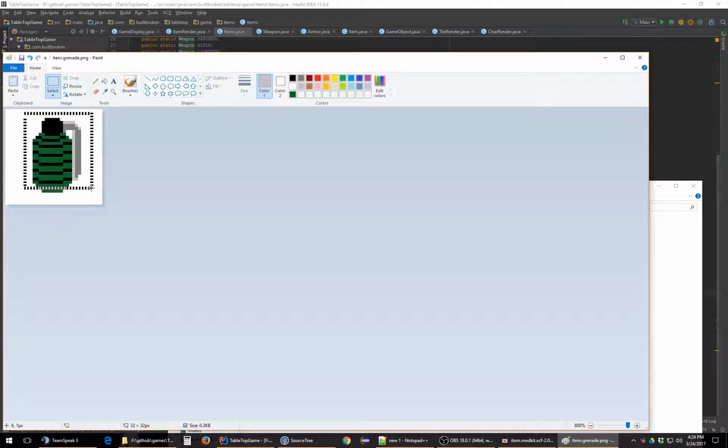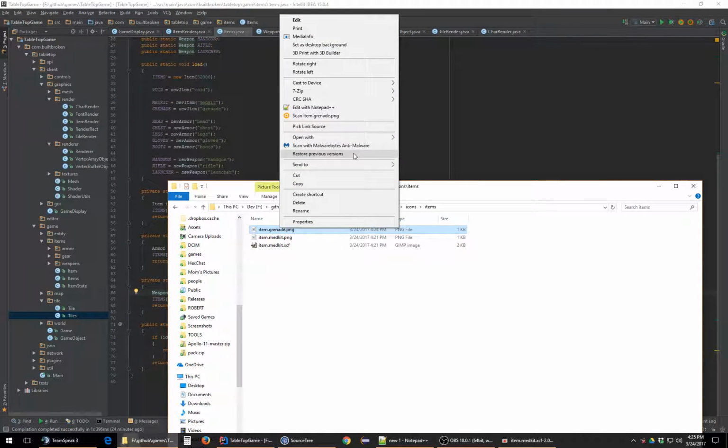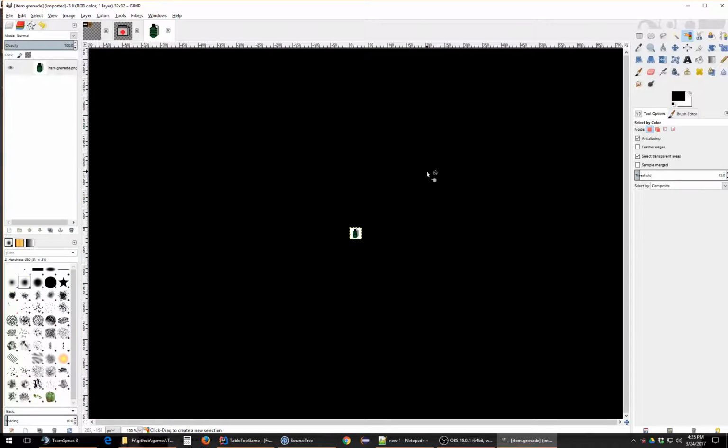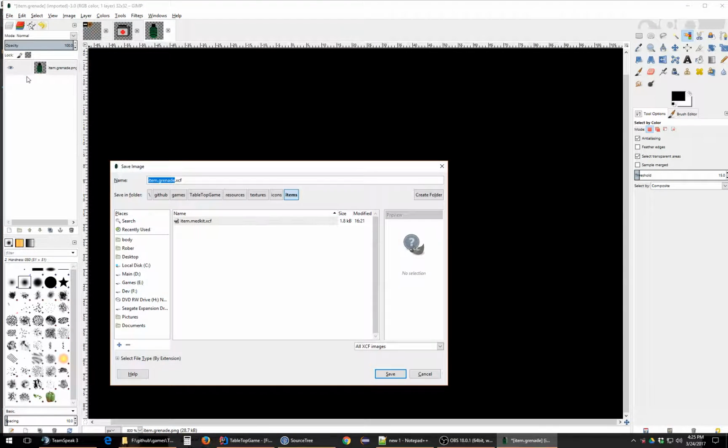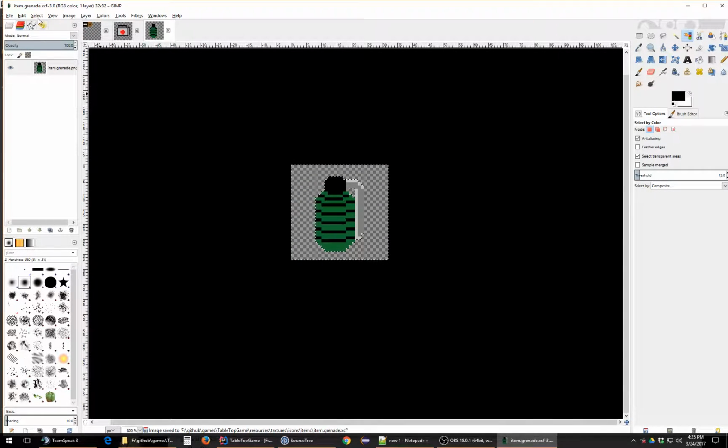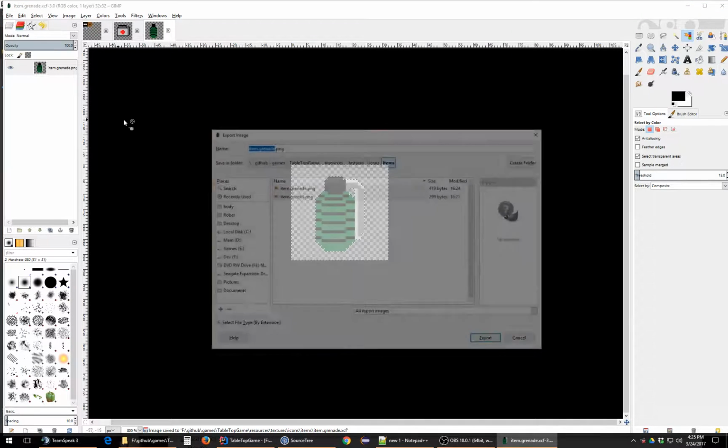Now we just need to select it real quick and then center it. And I then can hit open again and then get rid of the white space. Hit file and then save. And then file and export as.